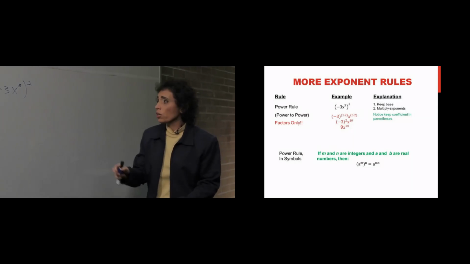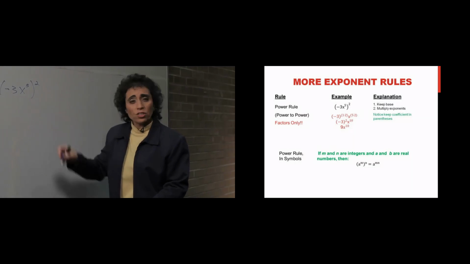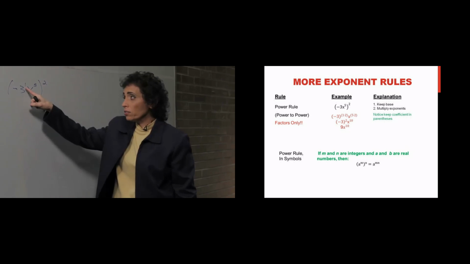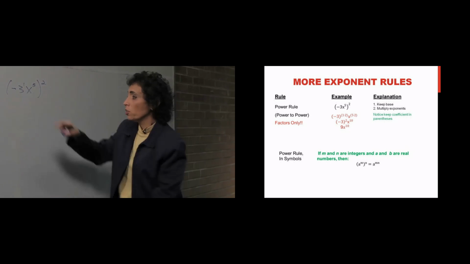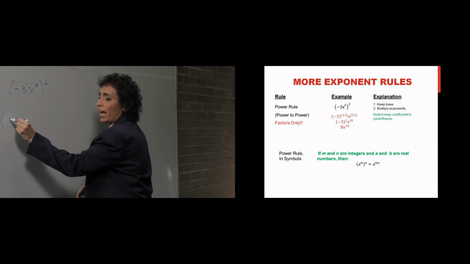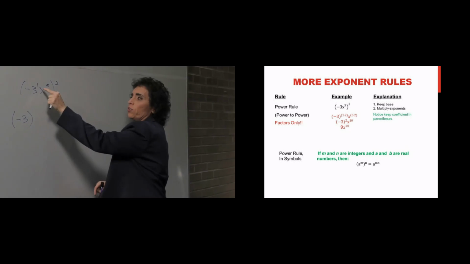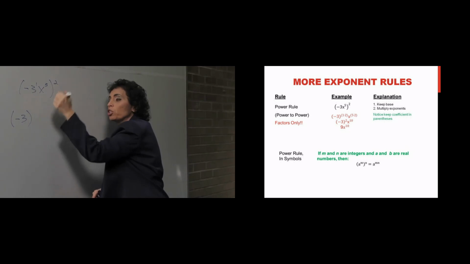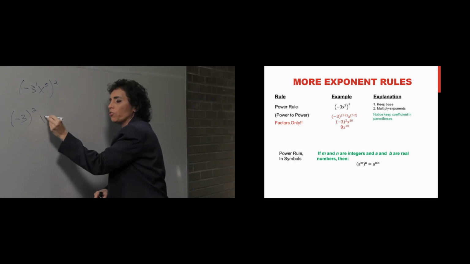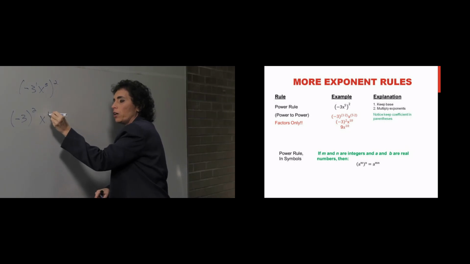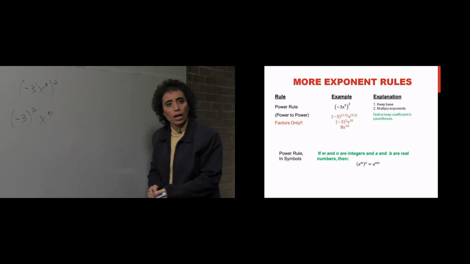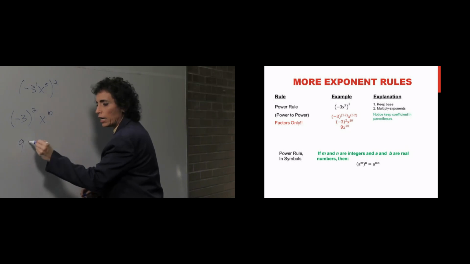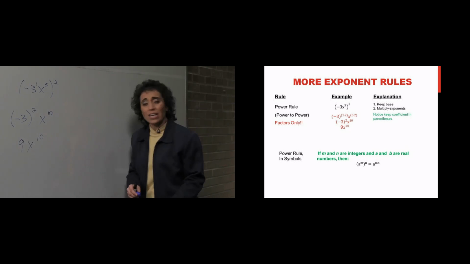Okay, here's how this works. Negative 3, x to the fifth, all raised to the second power. Power to power rule says we're allowed to do this. I can take each factor, and there's an exponent on every base, so that's negative 3 really to the first. But when I have numbers, I'm going to keep them in parentheses. I'm going to keep my base, negative 3, multiply my exponents. 1 times 2 is 2. Keep my base, multiply my exponents. 5 times 2 is 10. Okay, and now I have negative 3 squared, which is negative 3 times negative 3, which is 9x to the 10th. Okay, and that's it, you're done.